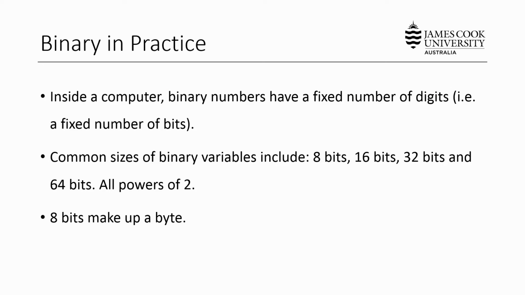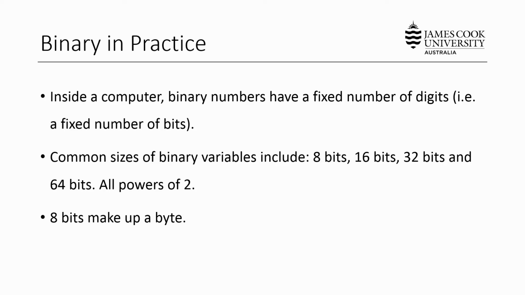Which brings us back to using binary in practice. We are limited in the use that we can actually make of it. So inside a computer, binary numbers have a fixed number of digits, or a fixed number of bits, that we can use. And that makes sense, right? Whenever you need to store more data, you're going to need more kilobytes of space or more megabytes of space. That's just how it works. So if you need to store a larger number, you're going to need a larger bit number in your binary value.